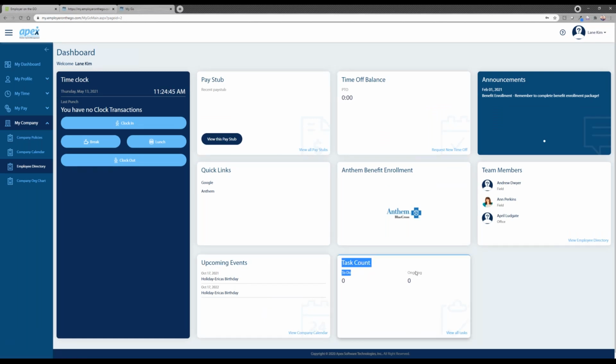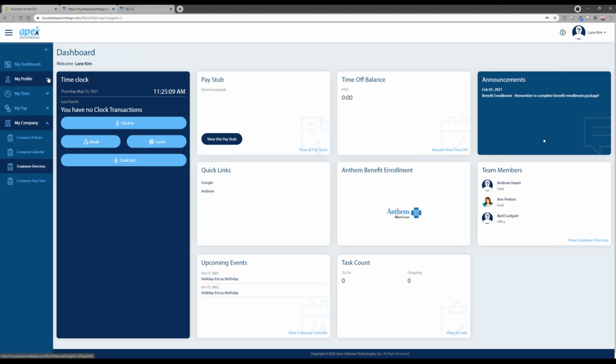And then you can assign tasks. So let's say you wanted the employee to complete an assessment on themselves, or you need them to complete their benefit enrollment. This just puts something on their screen saying, hey, there's an action item waiting for you. Once you've completed it, then you'll have the ability to let me know as an admin that you've gone in and you've made those appropriate changes.